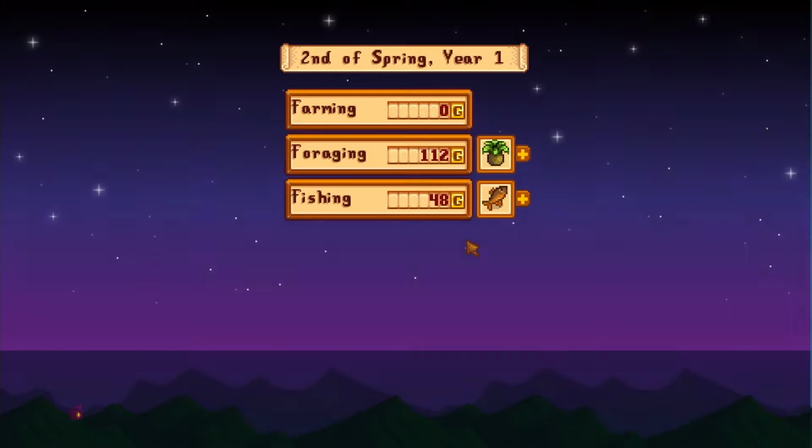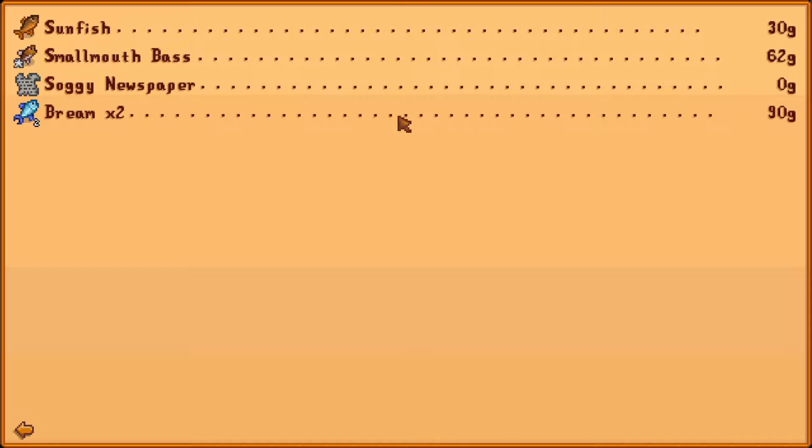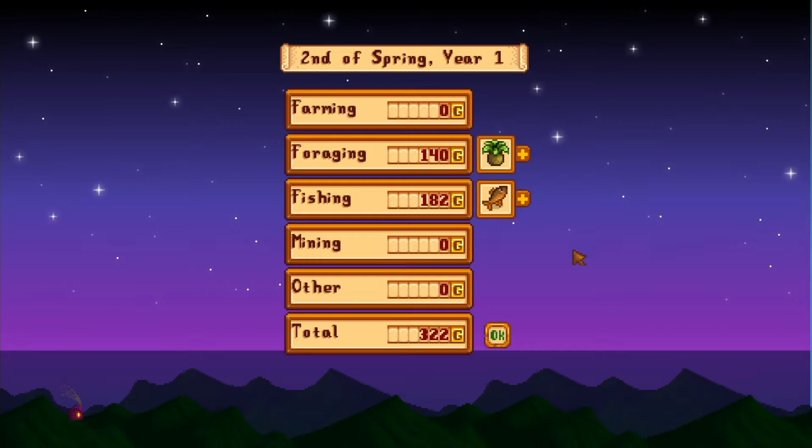So foraging, we made 140. So you made like 182. If you look here, you only get like 45 for one of those. You get 62 for one of those at a higher quality and 30 for that. So if you do the math, you're going to be fishing for a while to make any decent profit, which, I mean, is kind of unfortunate, but we did make $322, which isn't that bad for a day that we didn't do that much in.